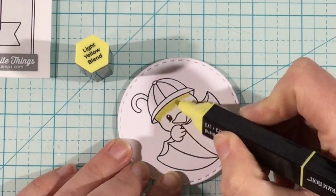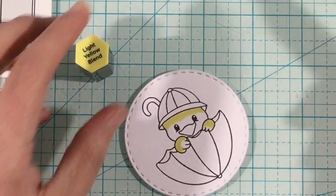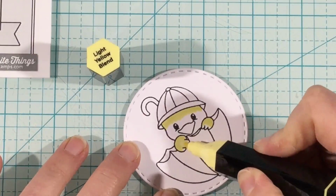I already die cut a circle, and I'm just going to again stamp that little ducky, and then I'm coloring with my Spectrum Noir Tri-Blend markers again.